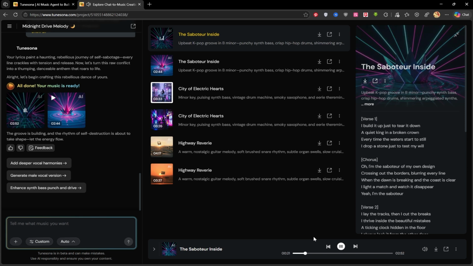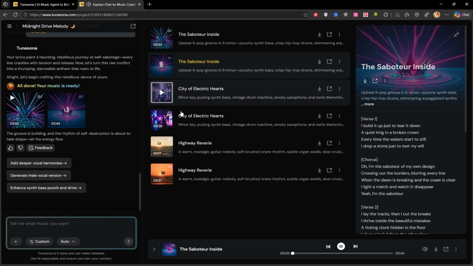Oh, I'm the saboteur of my own design, crossing out the borders, blurring every. I build it up just to tear it down. It's my will. Yeah, I'm the saboteur.